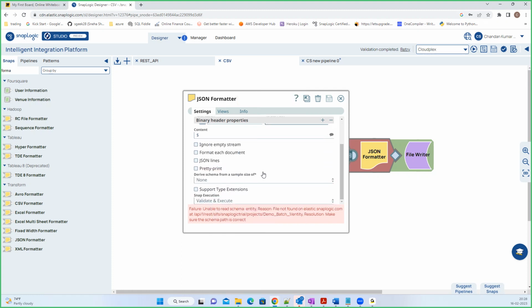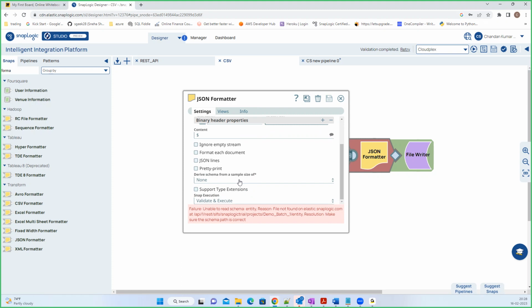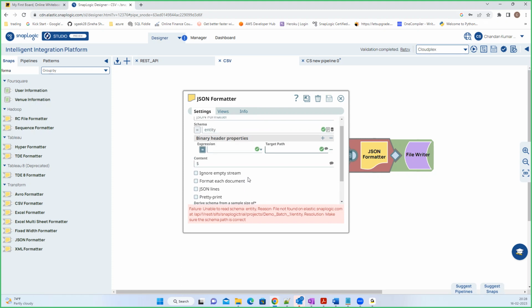Usually we don't use writing into JSON, but we basically read JSON files, because writing into JSON requires a lot of changes. If you see this expression, we need to put it in an array like key and value.